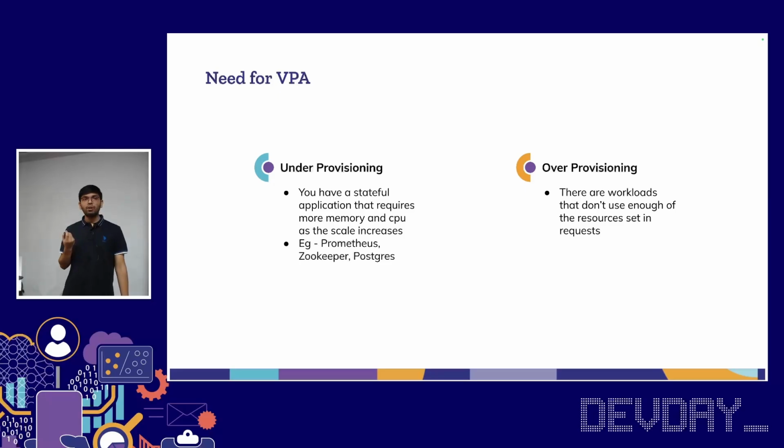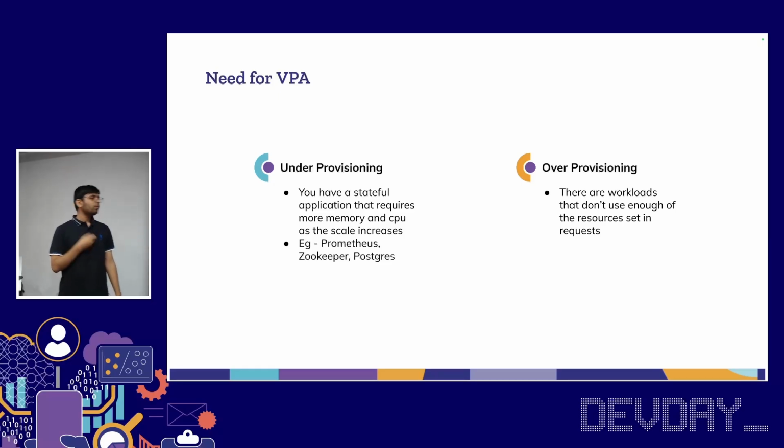The second problem is, suppose you don't want to deal with this problem. What you do, in general, is you give it too much, right? So you don't have to touch it for a long time, right? But in that case, you are wasting a lot of resources and you are paying for that even, right? So we don't optimize it, we don't look at it, we don't want to deal with it. So we give it as much as we think it would need in the future, right? So this is the problem of over provisioning, right?